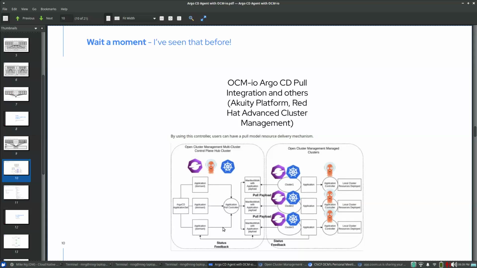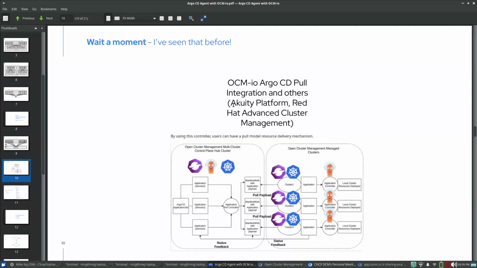So you're still managing your application on the hub layer, and the heavy workload, like the application controllers, is delegated down onto the managed cluster, the spoke side.